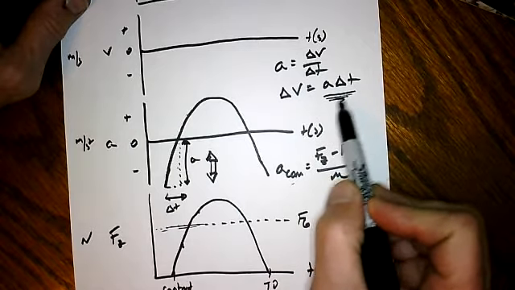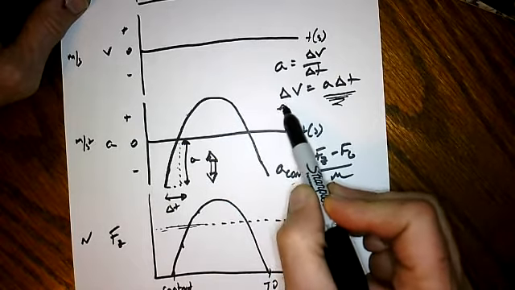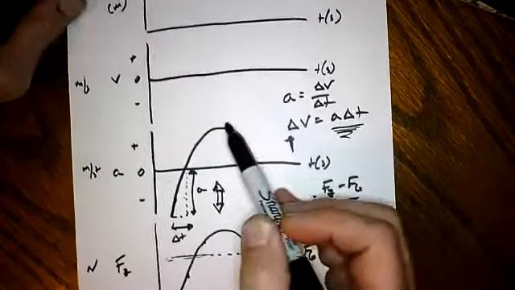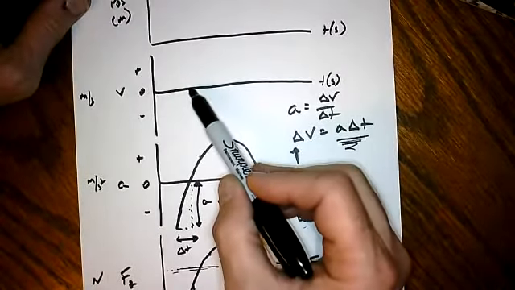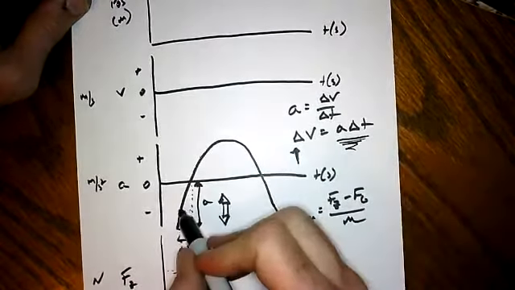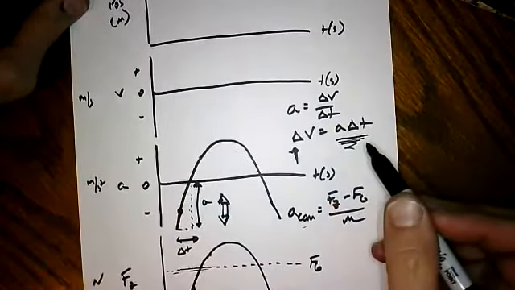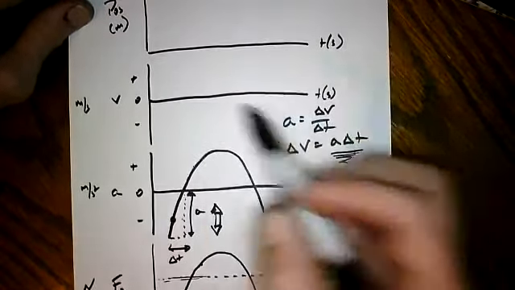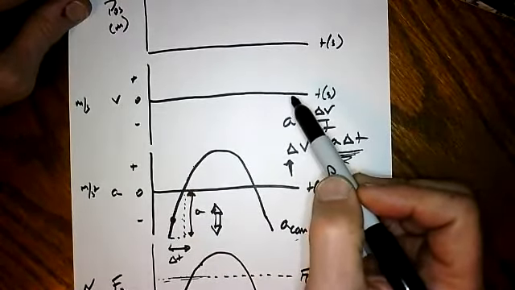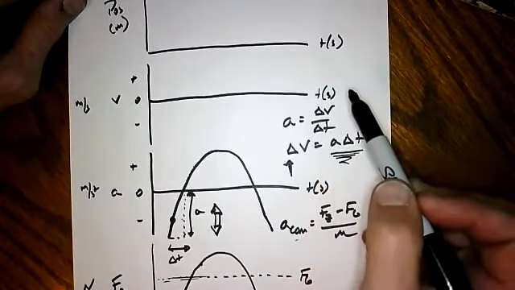But this area under the curve is giving us the change in velocity. It's not giving us velocity, it's giving us the change in velocity. So all I know up here is the change in velocity based upon this product. Now, if I take this acceleration right here, that's a negative acceleration. Knowing my math, what that tells me is the slope of the velocity versus time plot has to be negative. Has to be negative.